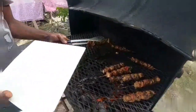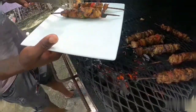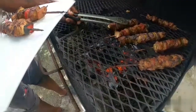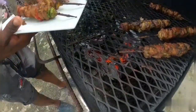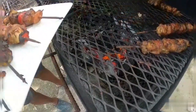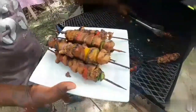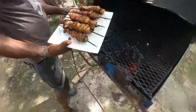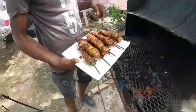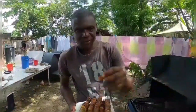So I'm checking on the kebab, guys, and they are fully cooked. So I'm just taking them out. And the jerk chicken kebab is done. So taste and see what I got going on.